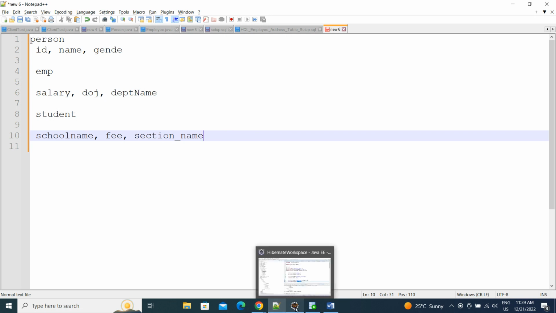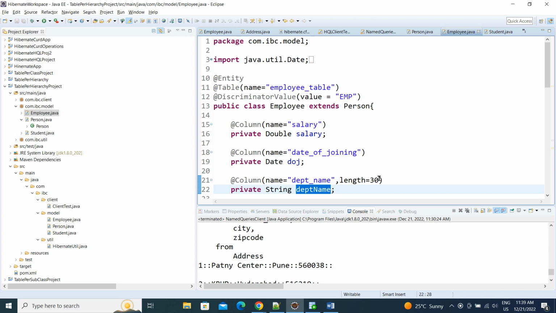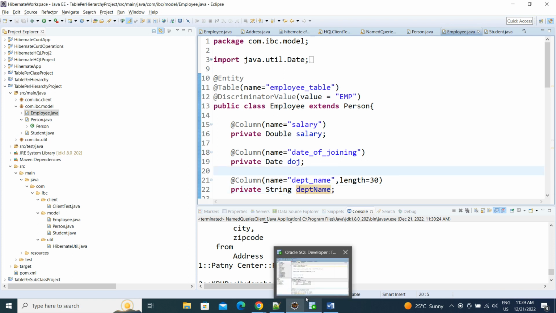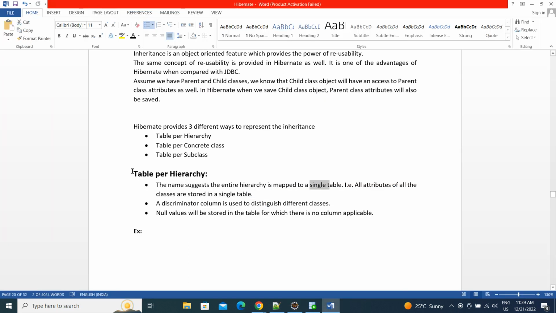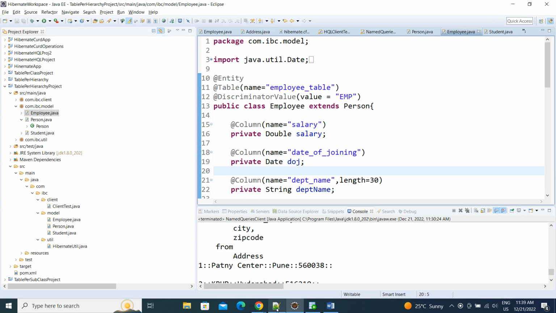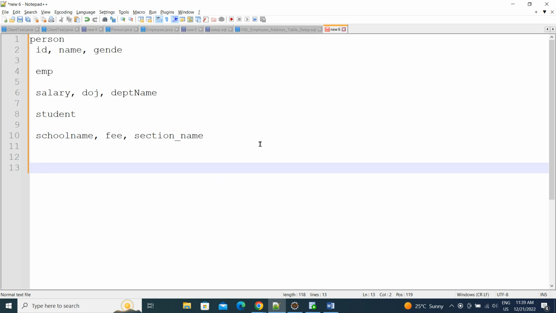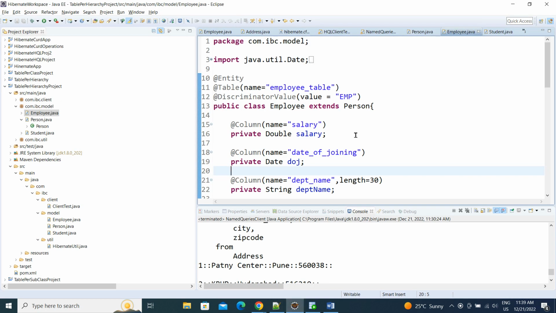Whenever Hibernate is creating a single table using table per hierarchy, the table name will be the first one, whatever is there.